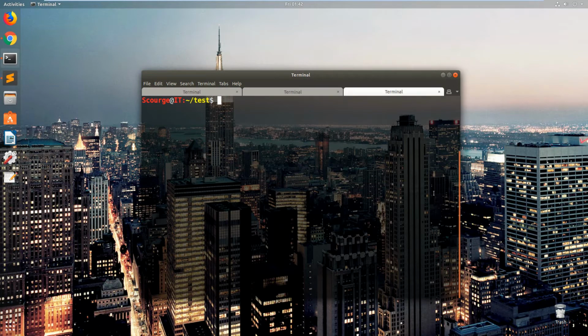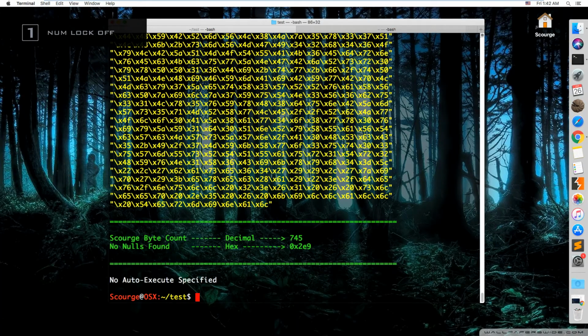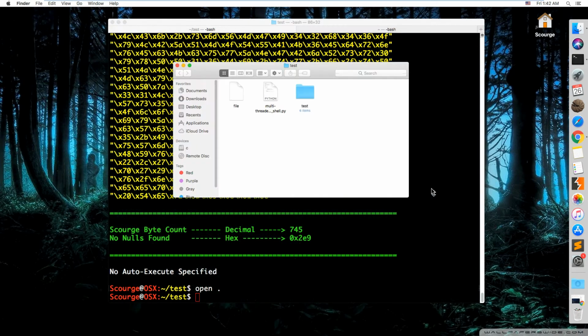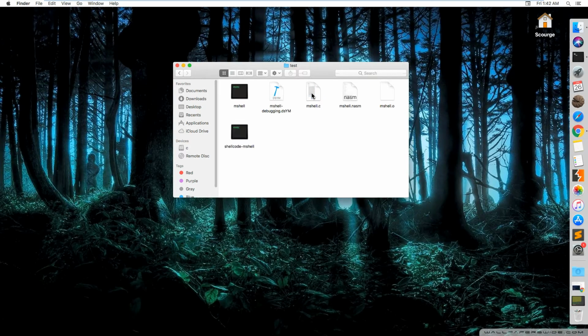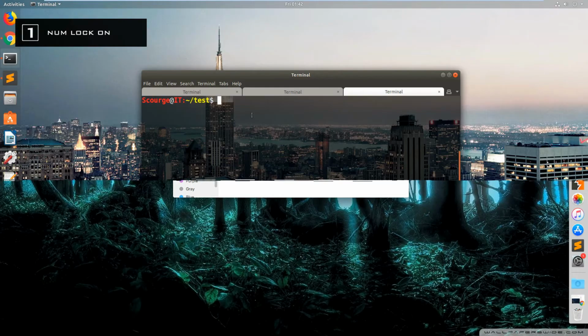So I'm going to swing over here. And notice that there's no reverse shells running right now. Notice it went to the background.